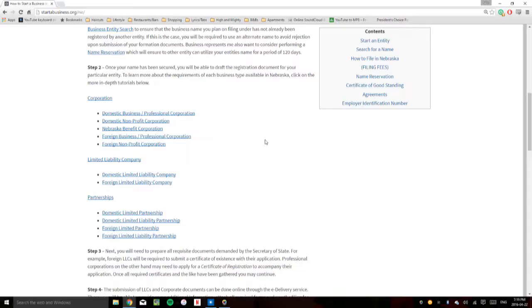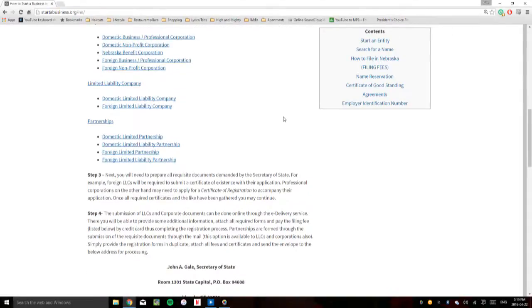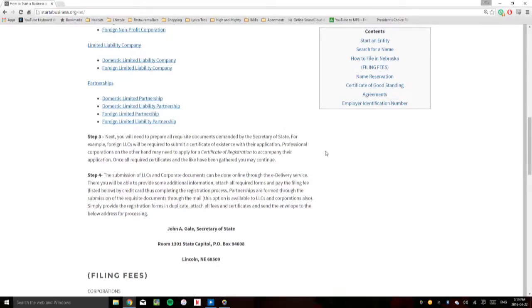So once this has been completed, you can go ahead and draft your registration document. That could be an articles of incorporation if you're a domestic corporation, application for certificate of authority for limited liability companies and foreign limited liability companies and corporations, anything of that nature. Partnerships, you need certificate of limited partnership, but you need to draft that first. Some have forms that are pre-made on the website, but it seems as though every single domestic entity you have to draft it yourself. Within each one of these tutorials, we've gone over exactly what to include in those formation documents. Once you've finished those, we can move on to step 3 here.